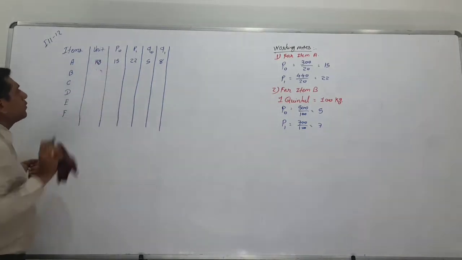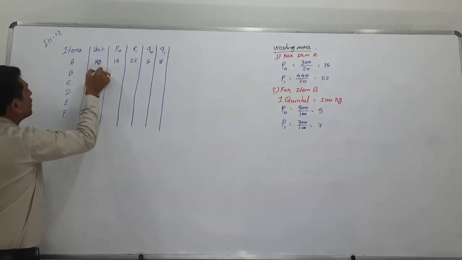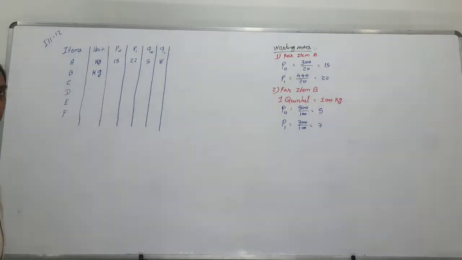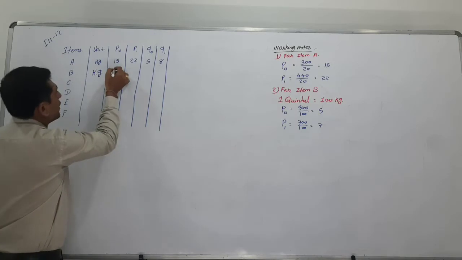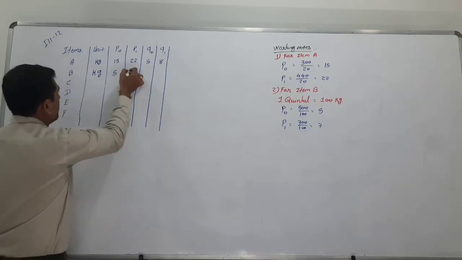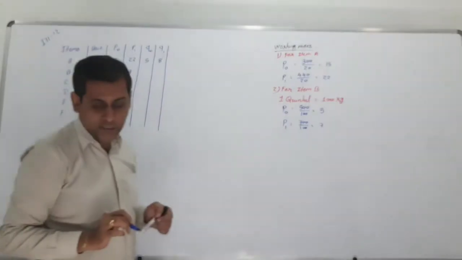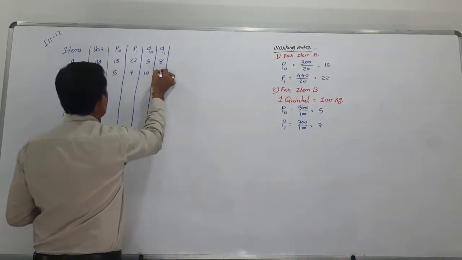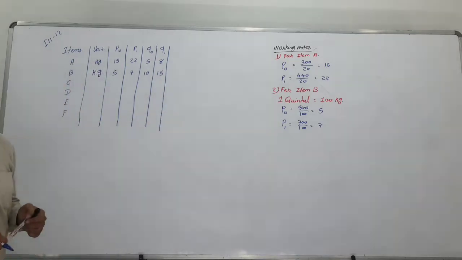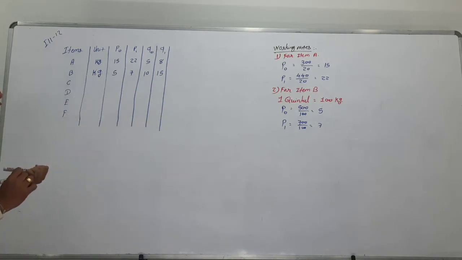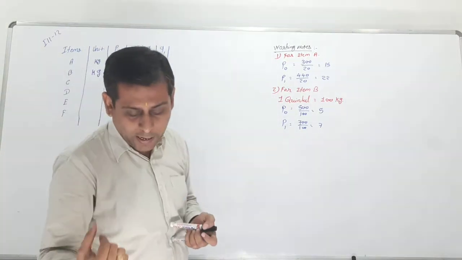So here again in A item kg, that is kilogram. Here again in the B item kg, that is kilogram. And we have to write here the converted price, that is 5, and P1 is 7. And what is the quantity given? 10 and 15. So here I cannot change the quantity because I am changing the price. Okay. So the working note for item A and item B is complete. Now move forward to item C.